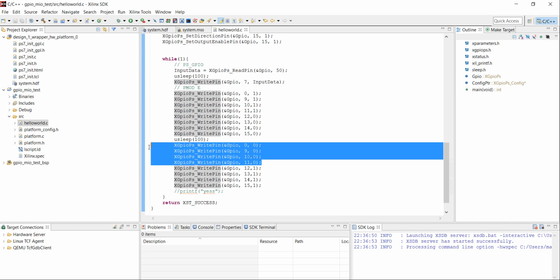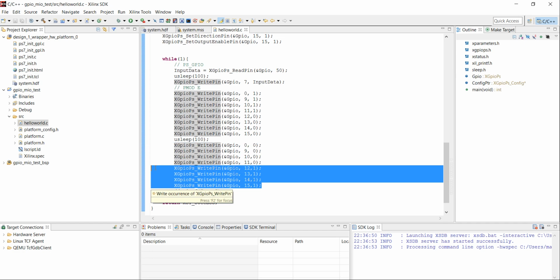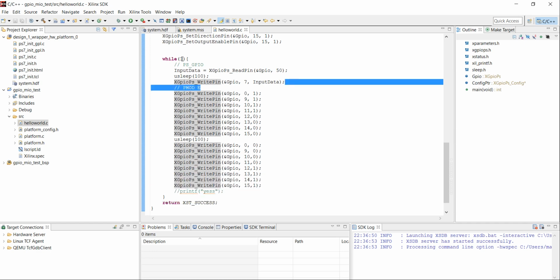The first 4 become 0 and the last 4 become 1. It means after each 100 microsecond, they will toggle, they will alternate the values, and we will see the results. Since it is a while loop, while 1, it will continue.